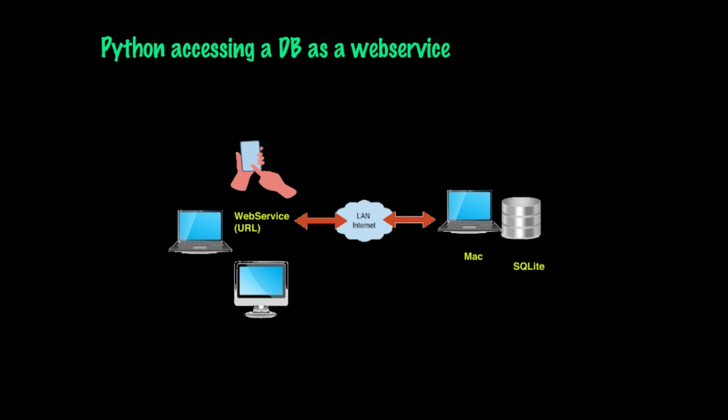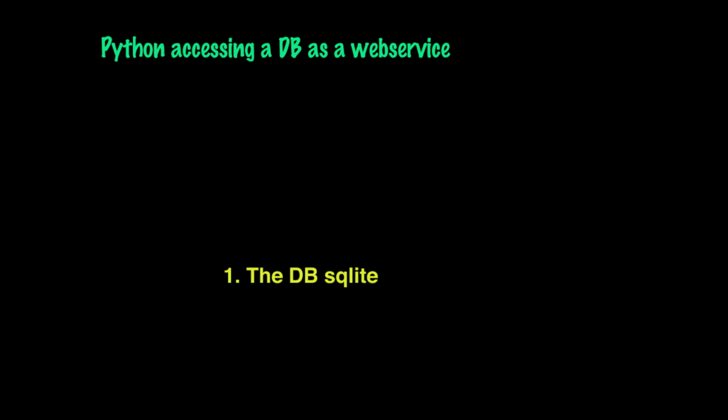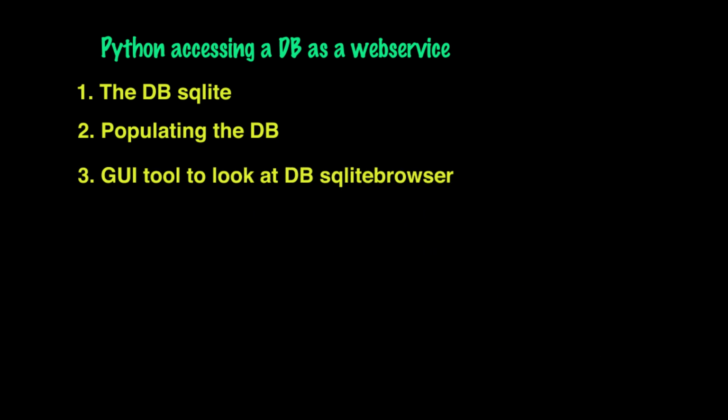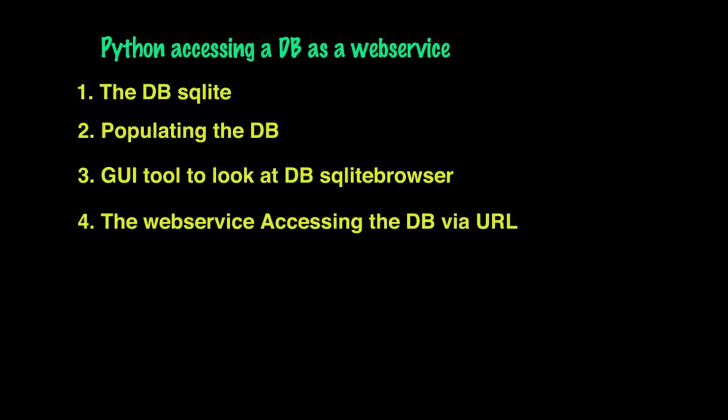And again, we're going to go through this little exercise in four steps. On step 1, we're going to do the database, what's related to it. On step 2, we're going to have the script to populate the database. On step 3, we're going to see if we can use a GUI tool to visualize the data. And step 4 is just to retrieve the data via this web service-like code. And of course, we also have to test it from a remote machine. We want to run this from a Windows machine accessing this on our local network. And that should do it. All right.